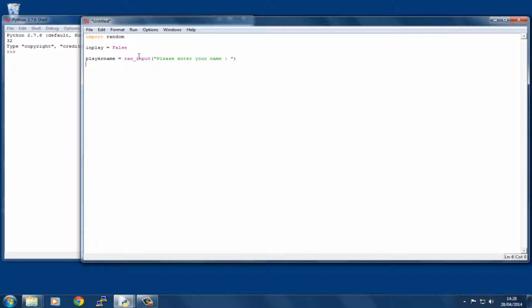The player's going to enter their name and it's going to be put in that player name variable, and then we want to print it out and say hello to the player. So print "hello" player name, and then we're going to welcome the player, so "welcome to the game".